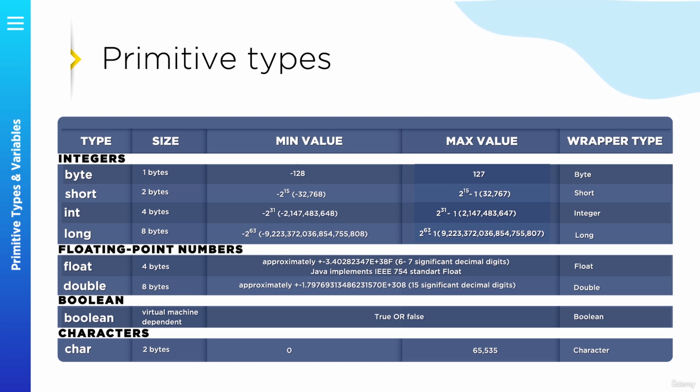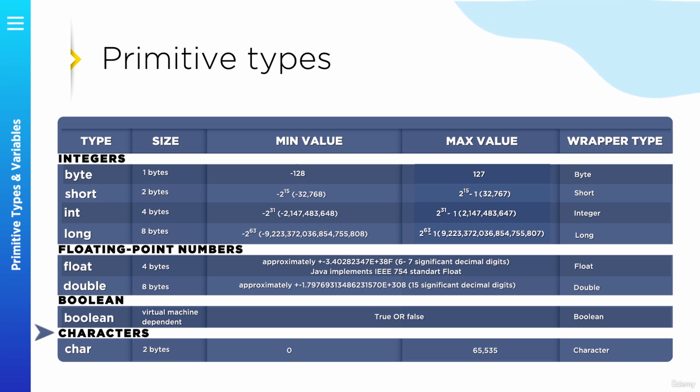The interesting thing is how much memory we need to allocate for a boolean value. The right answer here would be that the size of the boolean is platform dependent. Why? Because to store true or false, which in binary format is 1 or 0, even 1 bit is enough. The problem is that you can't always reserve exactly 1 bit for the variable. Most likely this will be 1 byte.